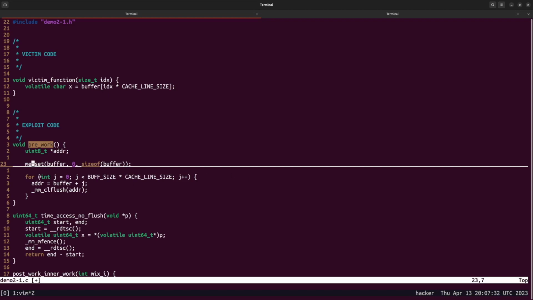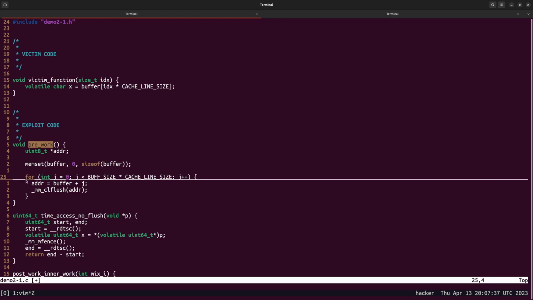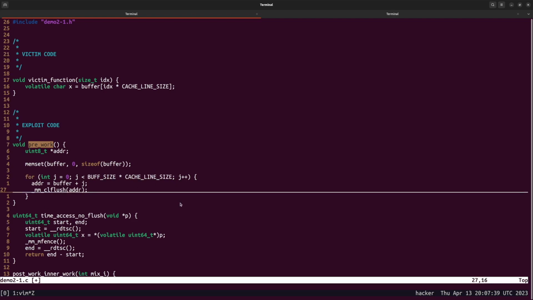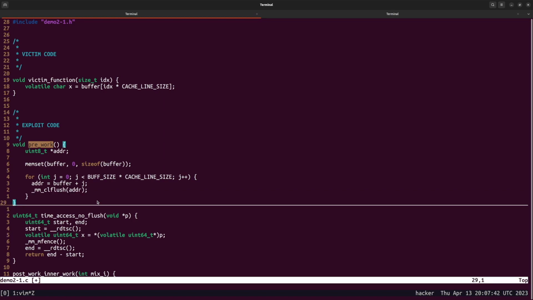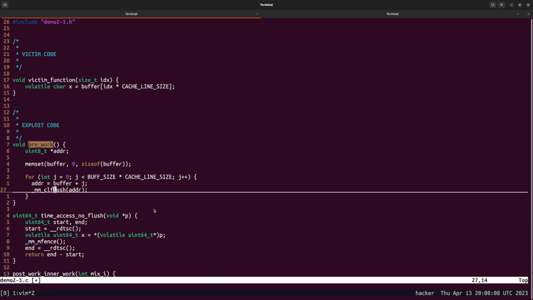So then what else are we doing in our pre-work? Well, we are looping through the buffer and calling CLFLUSH. Unlike the first example in lecture 1, the buffer here is larger than 8 bytes. This is some large buffer. In fact, this buffer is larger than a cache line entry, because remember, a cache line entry is only 64 bytes on the Dojo CPU. And so if I want to make sure that this entire buffer is not in the CPU cache, I need to call CLFLUSH repeatedly.